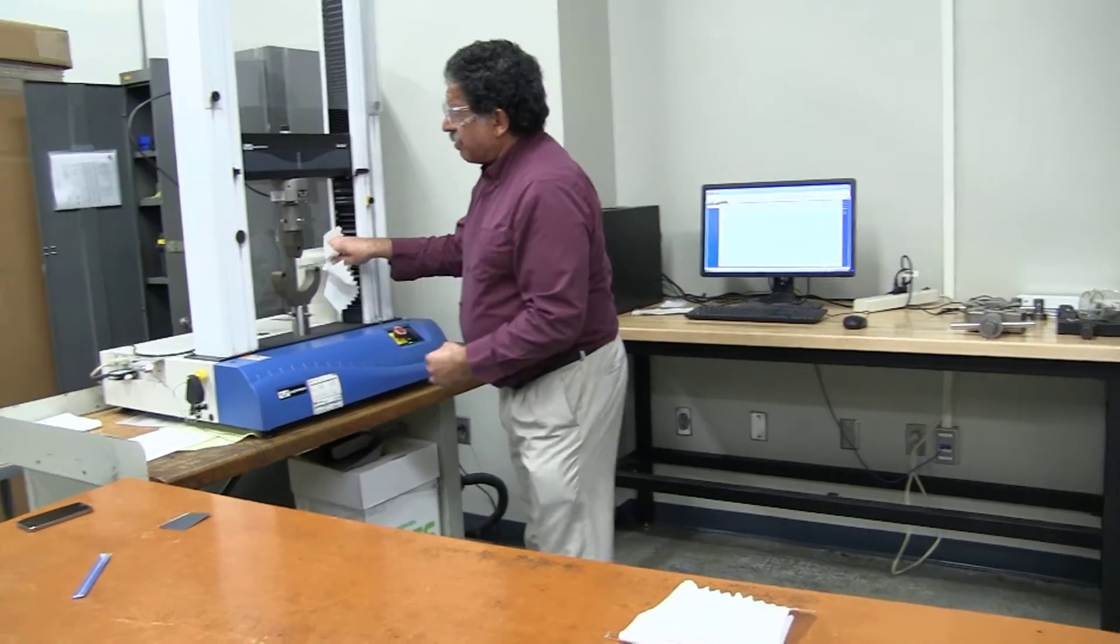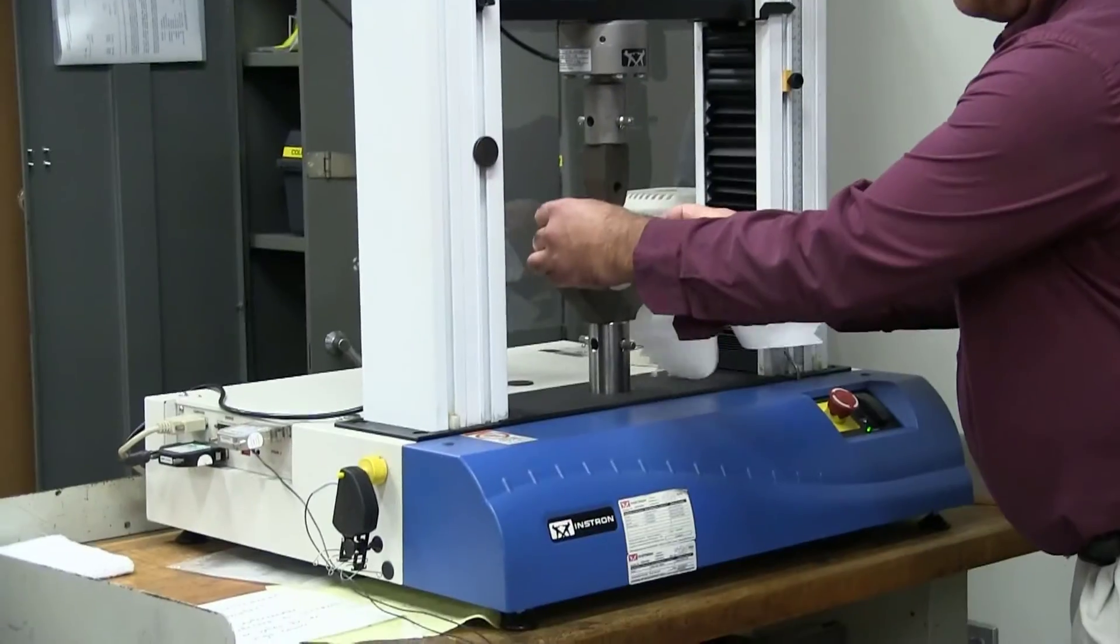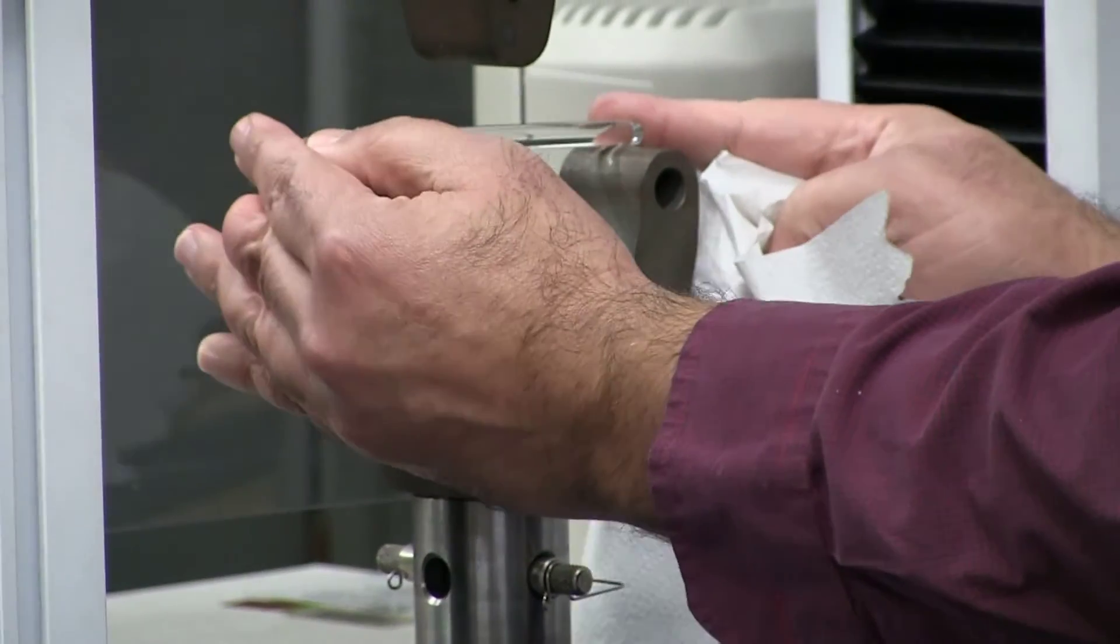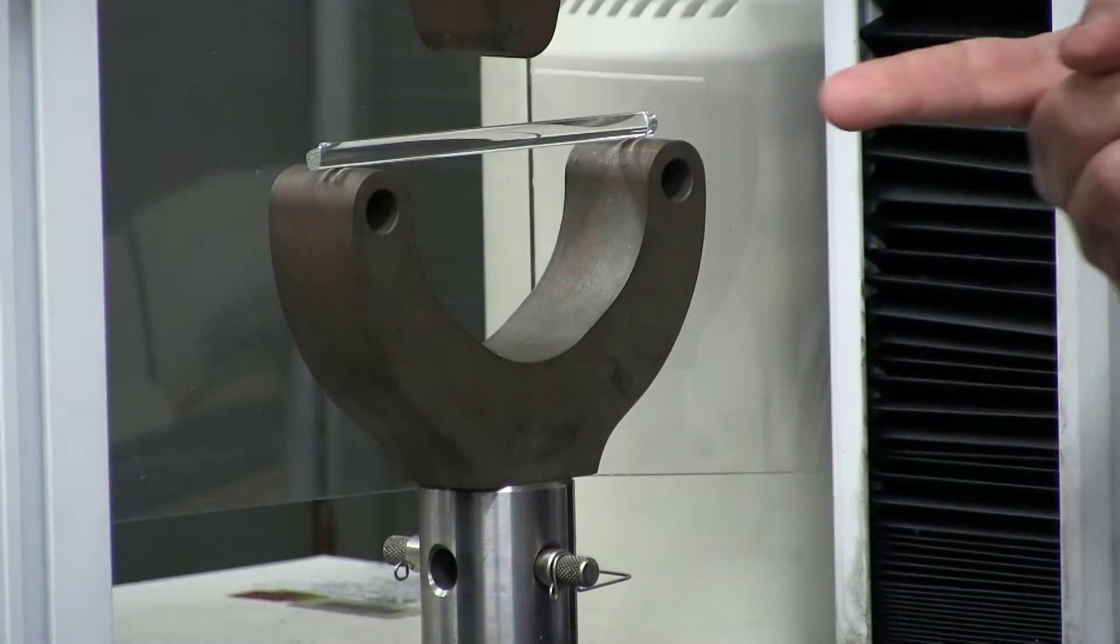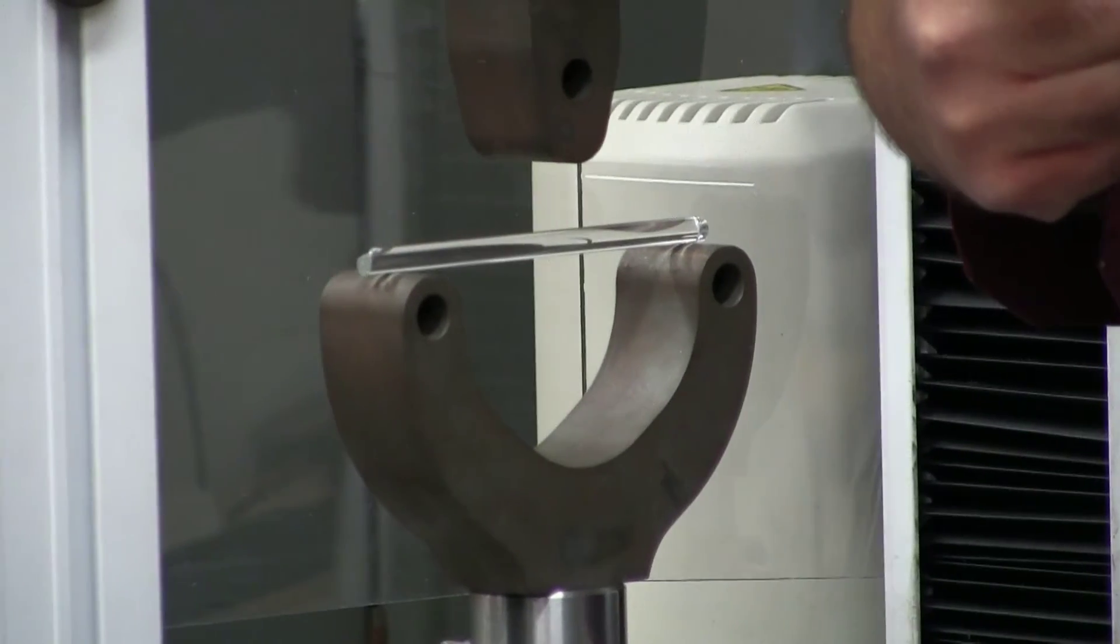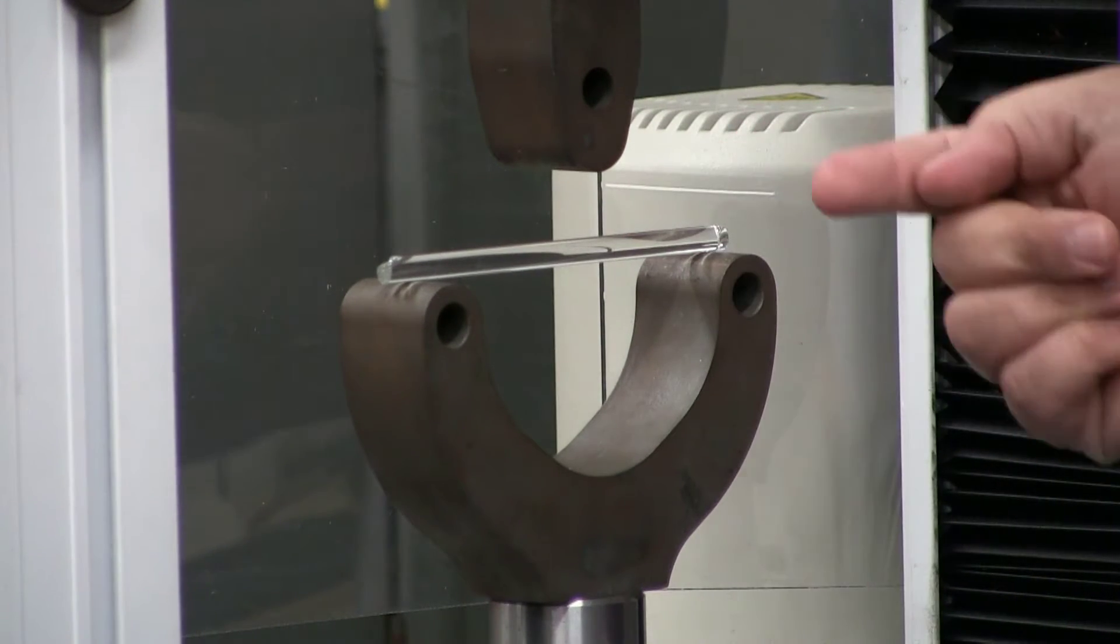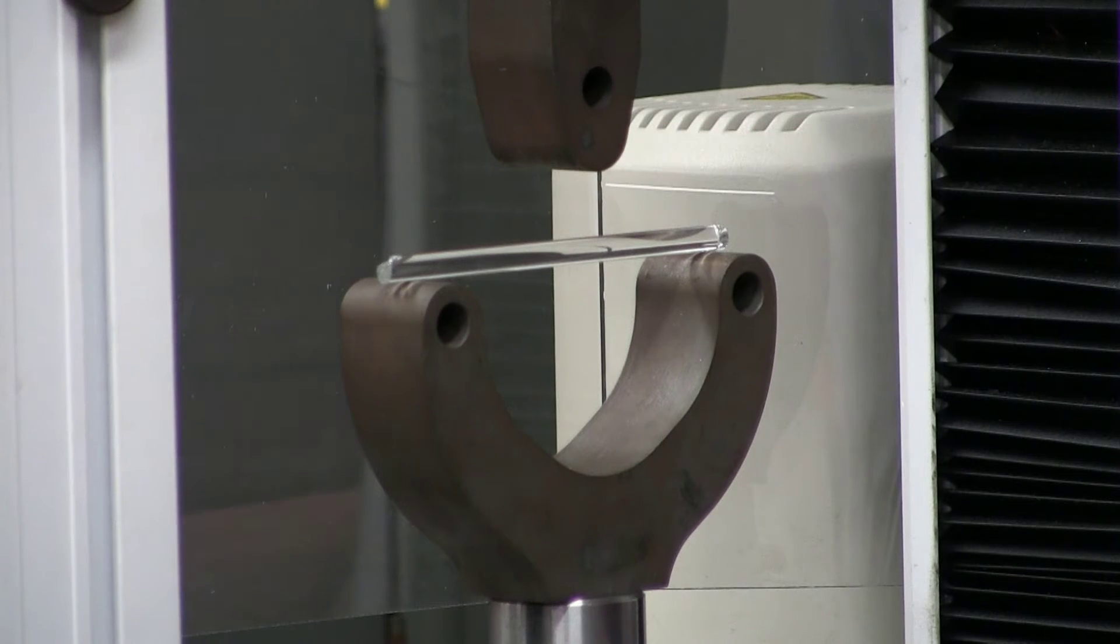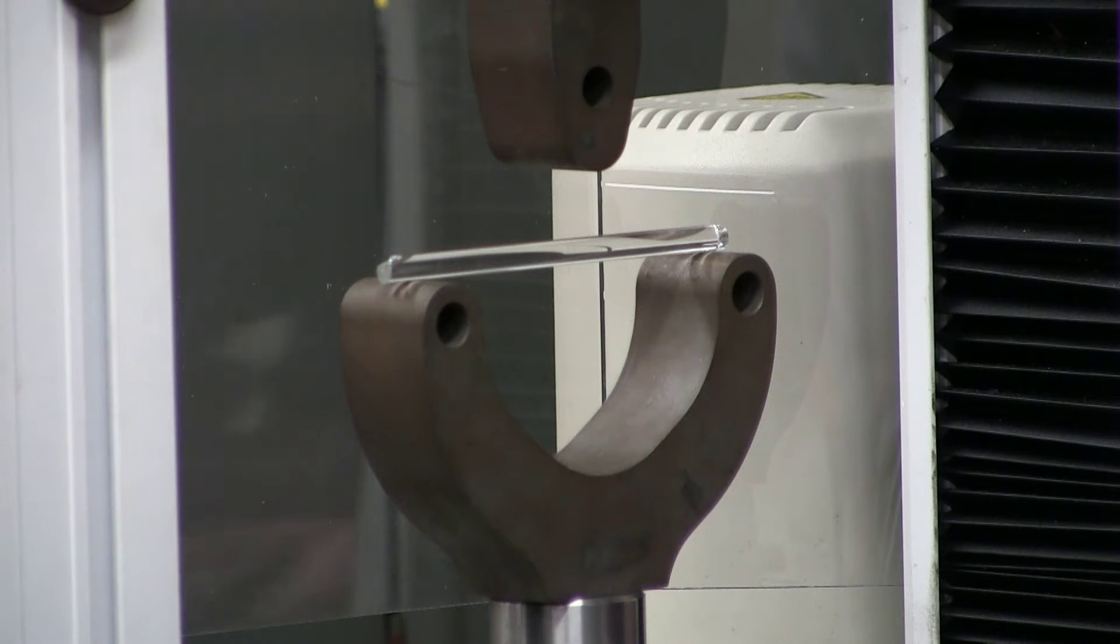So I'm going to break my glass specimen and place it on the three-point bend apparatus over here, touching it only by the ends. And I'm going to ensure that my glass rod is aligned in the sense that it can't be sideways otherwise your calculations are wrong. So I'm going to make sure the glass rod is centered on the supports and running perpendicular to the supports. And then I'm going to jog the load point down until it's almost in touch with the glass rod, but not quite.